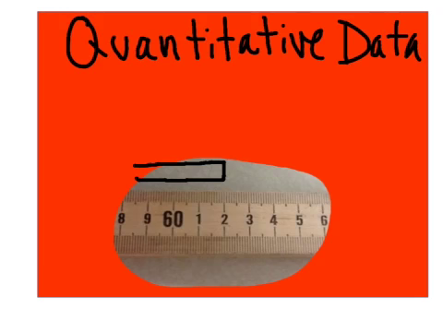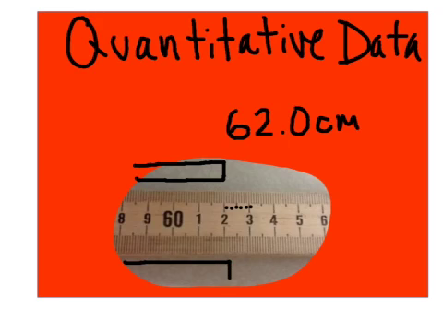But I wouldn't write down 62 because look, I've got these little bitty lines here, here, here, here, here, here. I've got these tenths of a centimeter. So I can actually measure to the nearest tenth of a centimeter. So instead of saying 62, I'm going to say 62.0 centimeters because my meter stick is accurate to the tenth of a centimeter. So if I have another tower that comes up to here and it's 62 and a little bit more, we can actually say it's 62.2 centimeters.